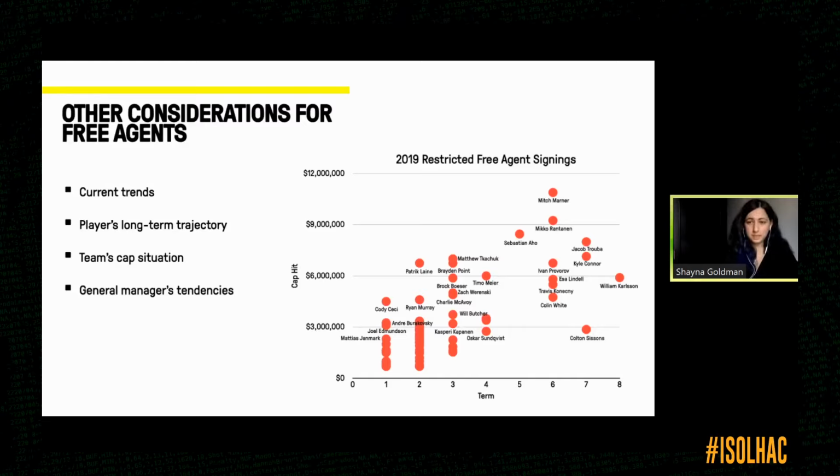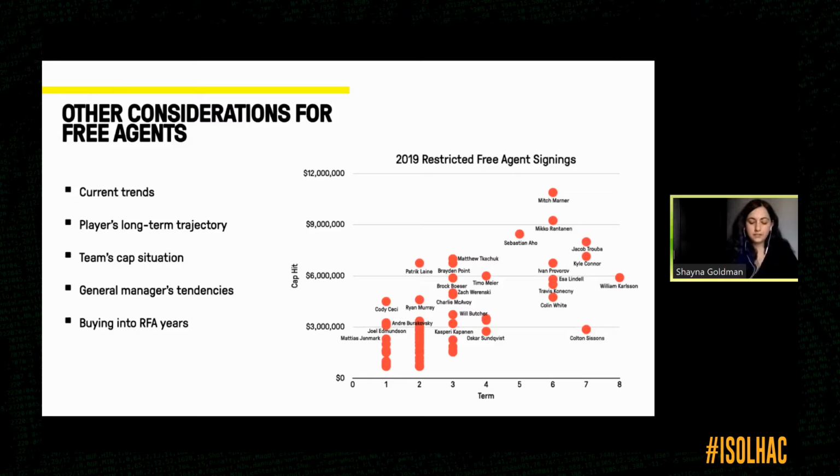We can go back to Tampa, and while it was Steve Yzerman and is now Julien BriseBois, they did work together. So the tendencies may remain. For many of their players, they signed them first to a shorter term bridge deal before going for the long term contract. So keeping that in mind might help guide your analysis as well.